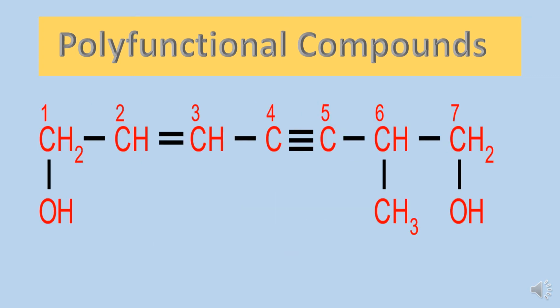Next compound we have with 2 hydroxy groups and 1 double and triple bond. The numbering will be done from that side where we get the lowest number for OH group, and as we can see that both of the OH groups will get similar numbers from either side, and hence we'll select the left hand side for numbering, from where we'll get the lowest number to double bond. Hence the name would be 6-methylhept-2-en-4-yne-1,7-diol.